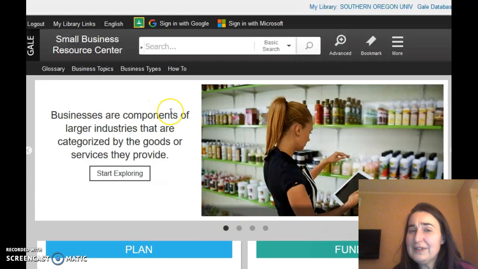This is a really exciting database. There is so much in it. It's sometimes difficult. Where do you begin? But we're going to focus right now on how to do business plans. I know a lot of you have that as a major assignment. Constructing your business plan, and this particular database can help you with that.